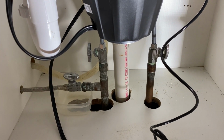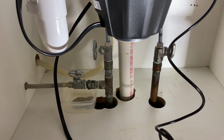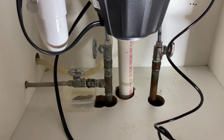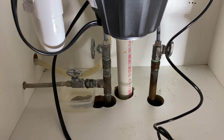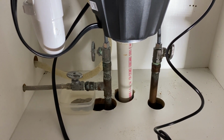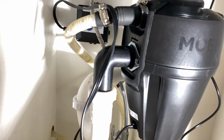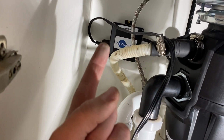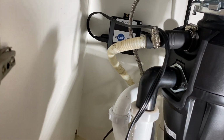But who knows how old these valves are. Who knows how old this kitchen is. This kitchen's got to be at least 20 years old, so they've been sitting here for 20 years, these valves. But I'm slowly but surely replacing parts of it. Got off on a little tangent there, but I'm now going to run power so we can plug this box in, which is plugged into the garbage disposal.